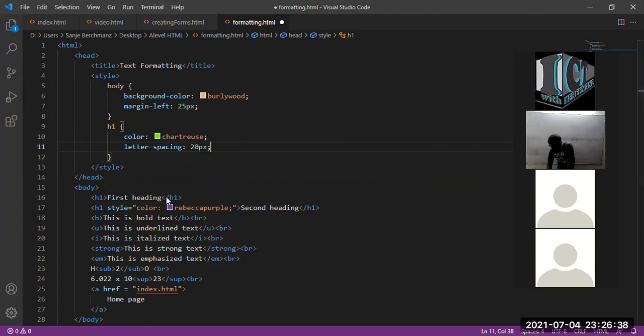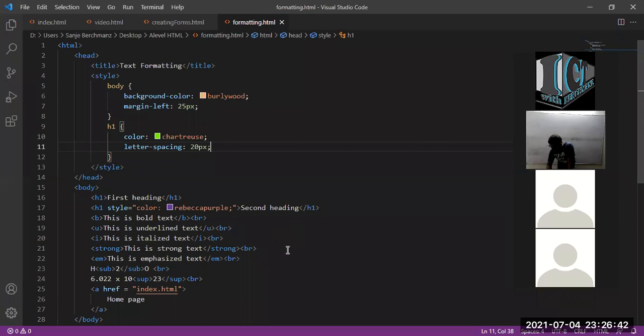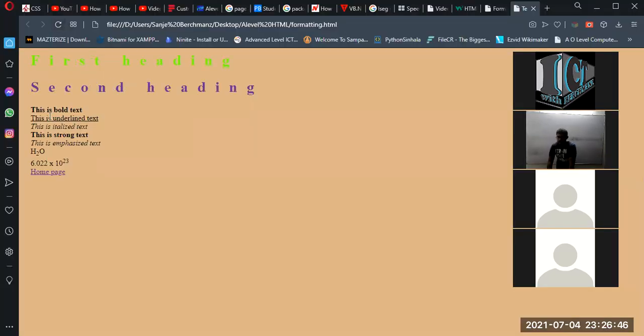If you see in this, did I save that? No. You see in this, letter spacing is going to be there. That means when you're overriding using inline, only that specific element or that specific property changes.